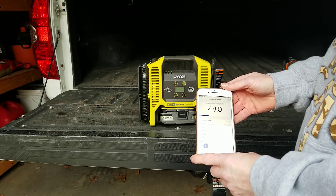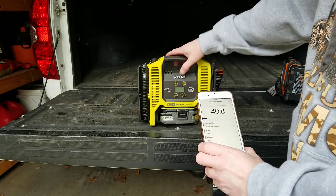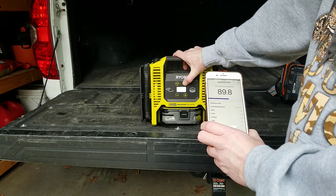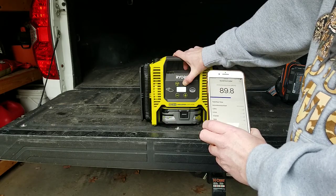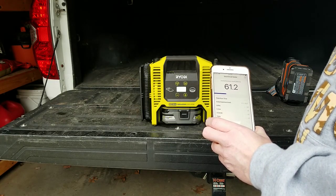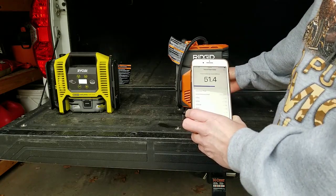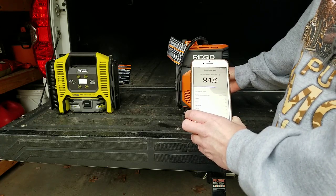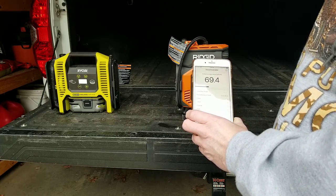So as you can see, the normal noise is somewhere in the 38 to 45 range. And the Ryobi is right between 89 and 90.2 decibels. We'll keep the Ridgid in the same spot, have the sound meter in the same spot. 94.8. And to be honest, when you're standing here, the Ridgid sounds a lot louder.